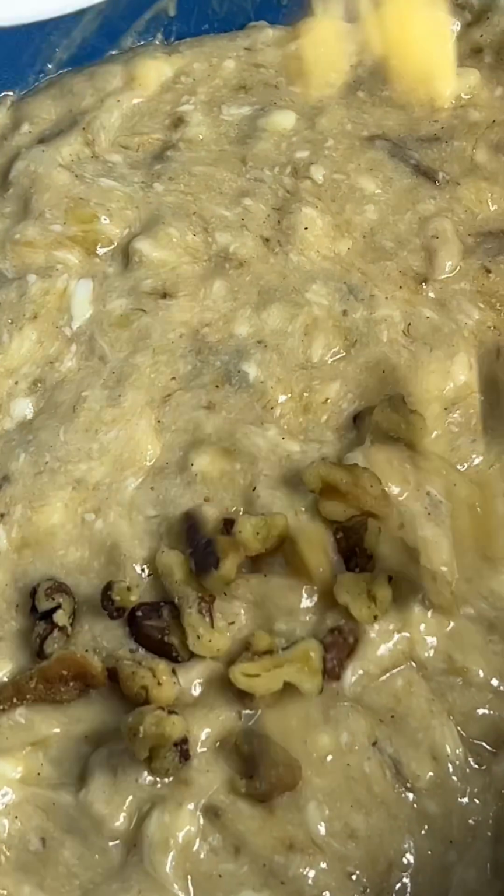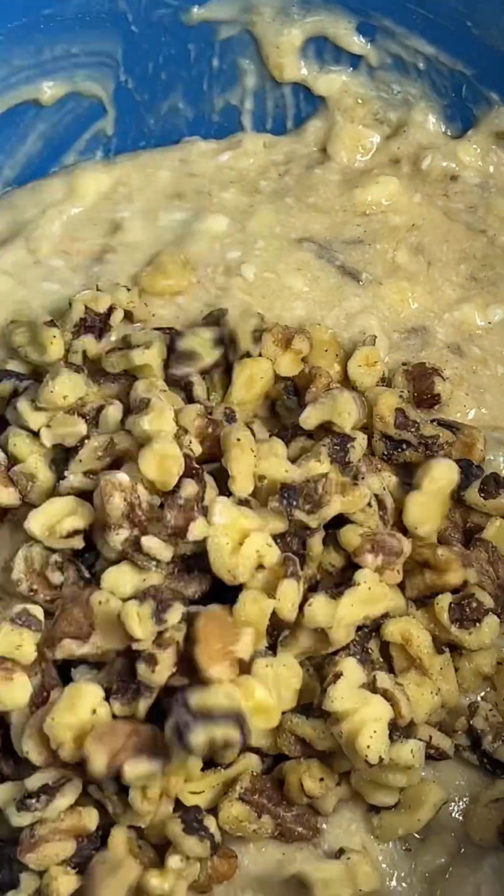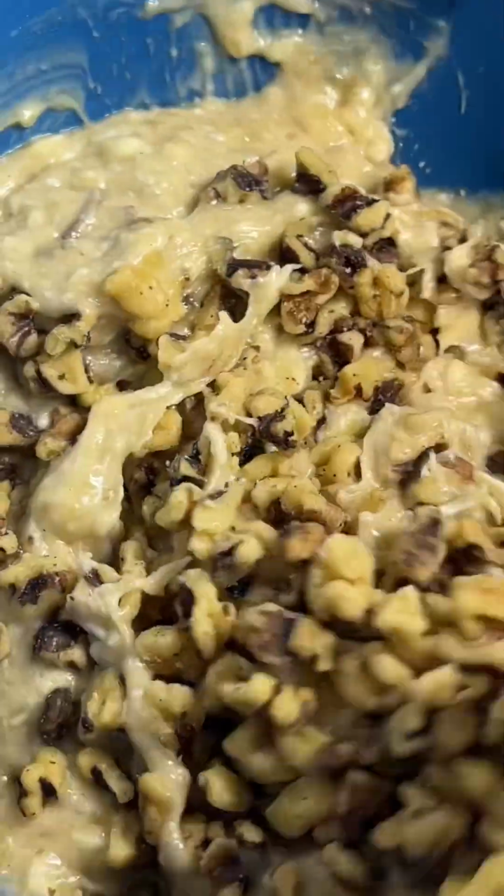All right, add you in a little vanilla extract. I use probably like 1/2 teaspoon, and a cup of walnuts. And all you do is fold them walnuts inside of your batter.